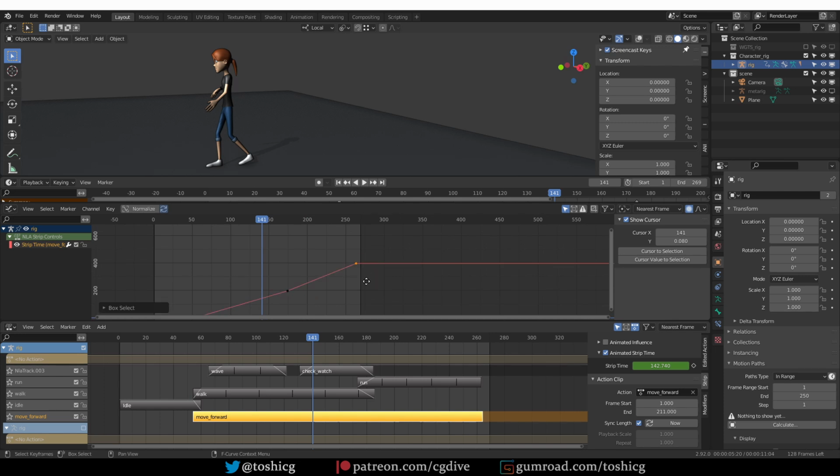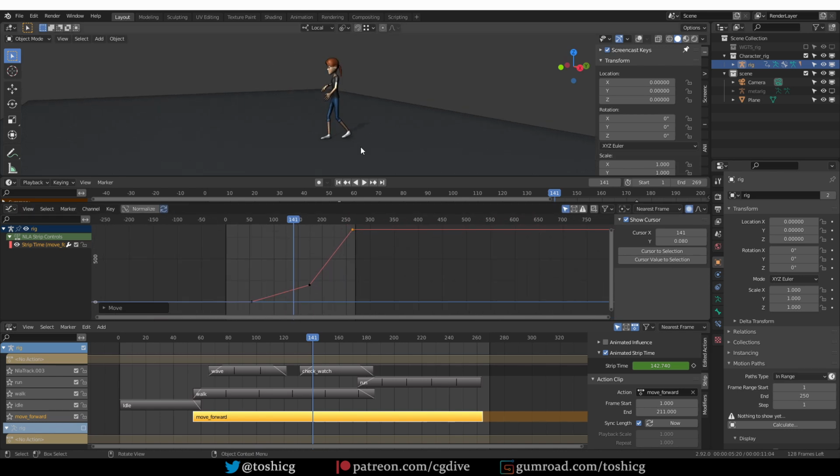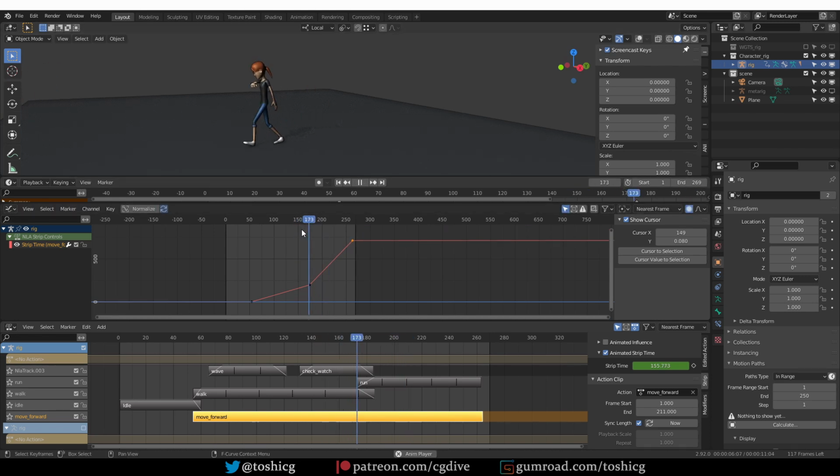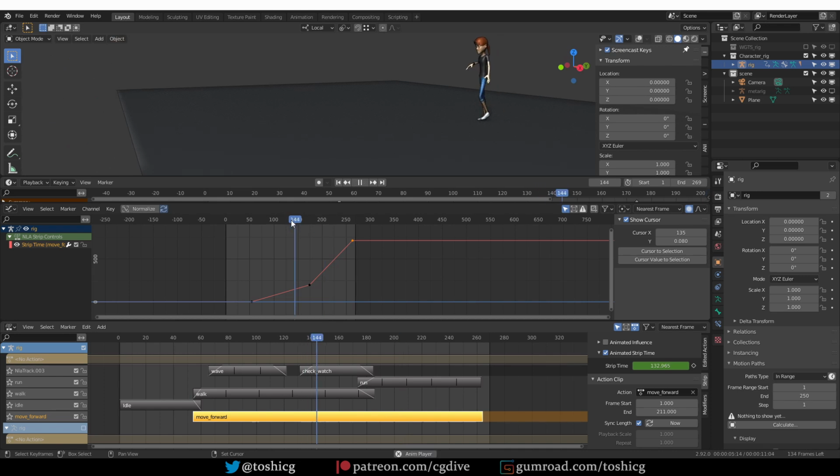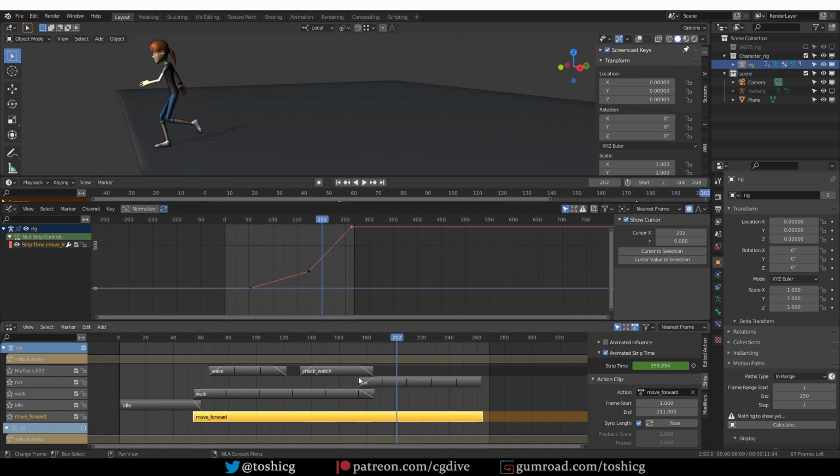Okay, now I'm going to press GY and move this frame up. And let's see what we have for the run. It's a little bit too fast. Yeah, it's looking not too bad actually. If you want to be precise, you can place some ease in between the walk and run, but I'm going to keep it simple here.